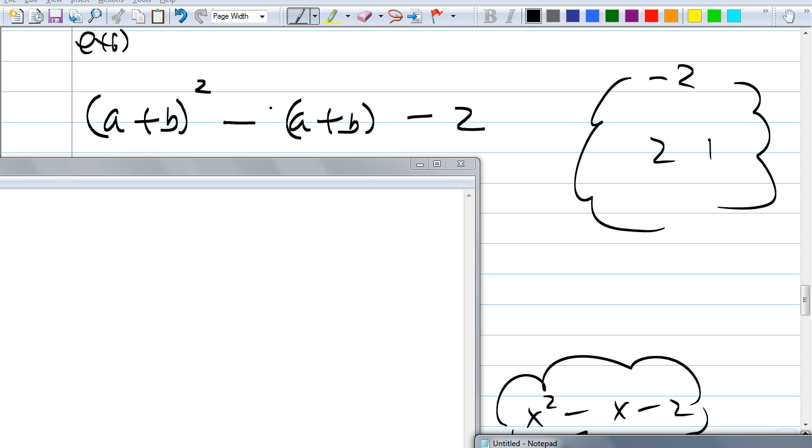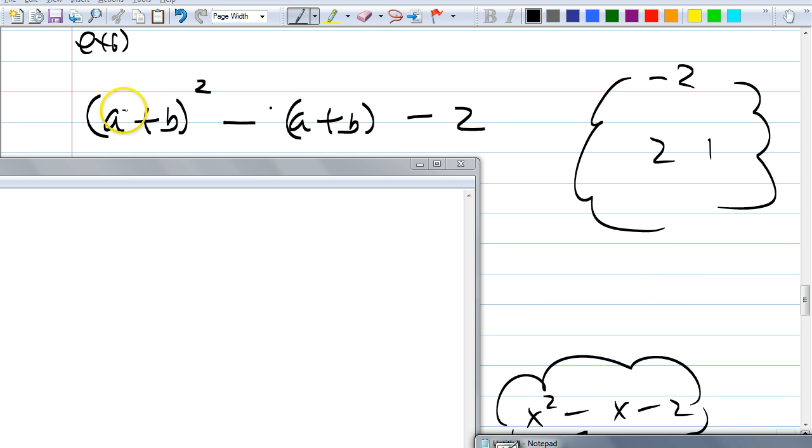A plus b. Remember, I told you that instead of x, they could use any polynomials they want, right? Isn't this still a trinomial? Something squared minus some number minus a constant number. Does that make sense? So, in order for this to factor, you know that it's got to be 2 binomials multiplying. What do you need for the first term of these 2 binomials? Look, if I have x squared minus x minus 2, it has to be x plus something and x minus something, right?